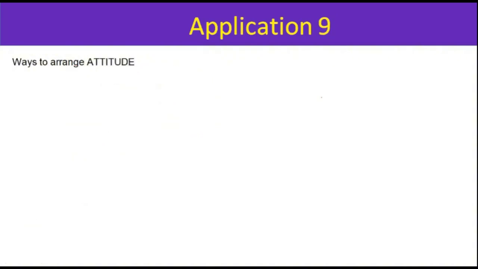Let's solve this. In how many ways can you arrange the word attitude? Again, fairly simple. You don't have to calculate, just give me the expression. So you just have to form all the arrangements using the letters here. I have A, T, I, U, D, E. So there are 8 positions. The number of ways in which we can shuffle them is 8 factorial, but actually it should not be 8 factorial because we have repeated letters.